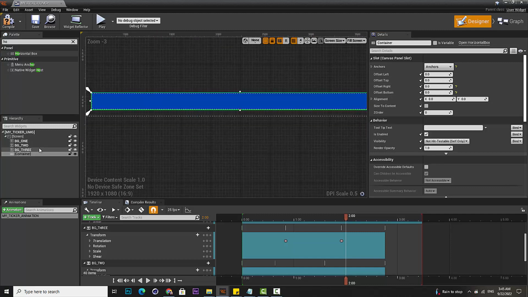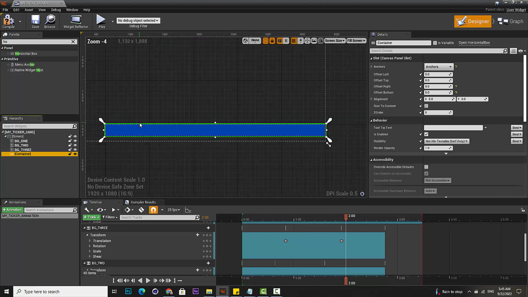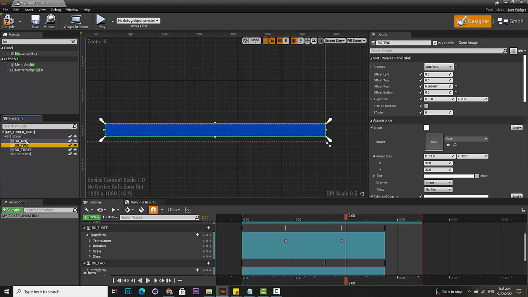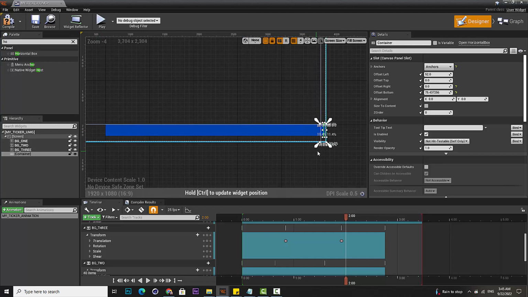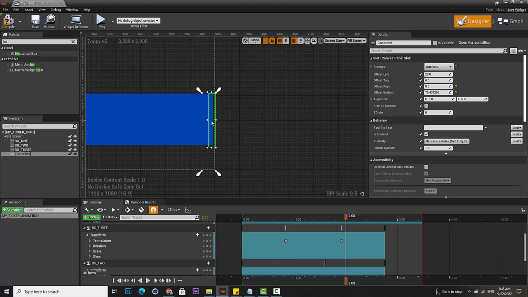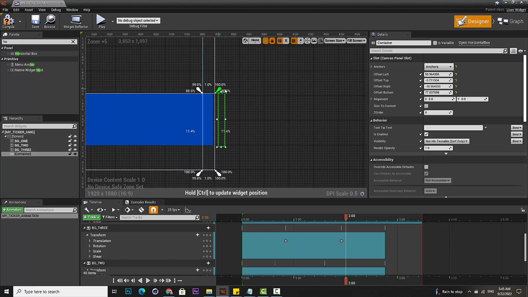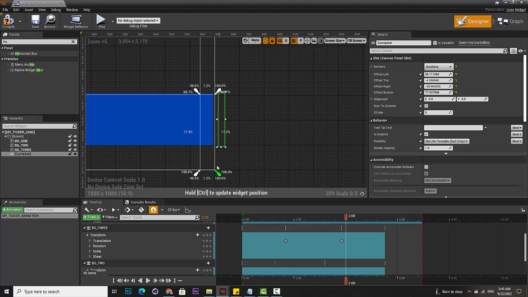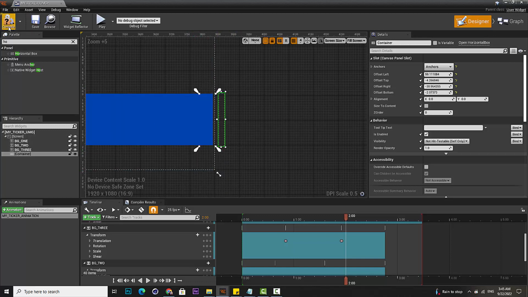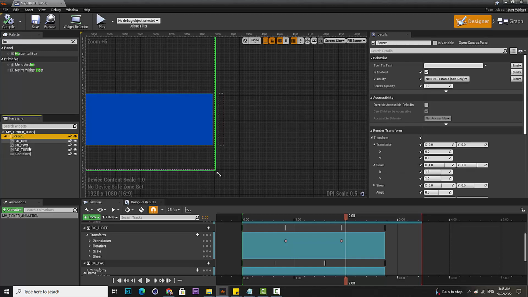Okay, this container, actually what we should do, no, the container has to be off the screen actually. Okay, now we need one more.